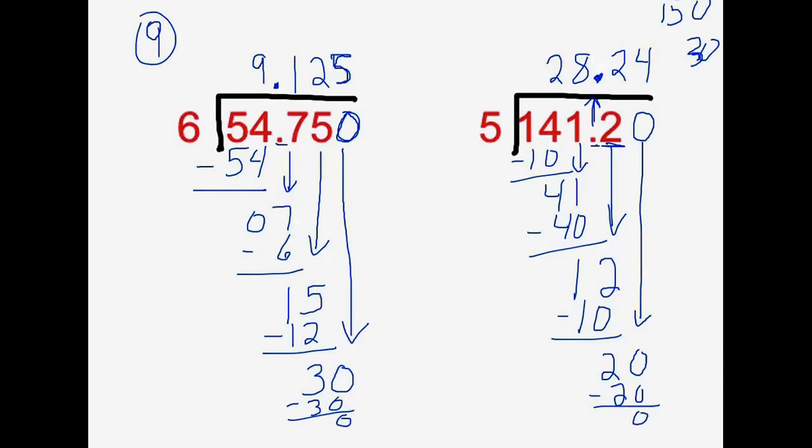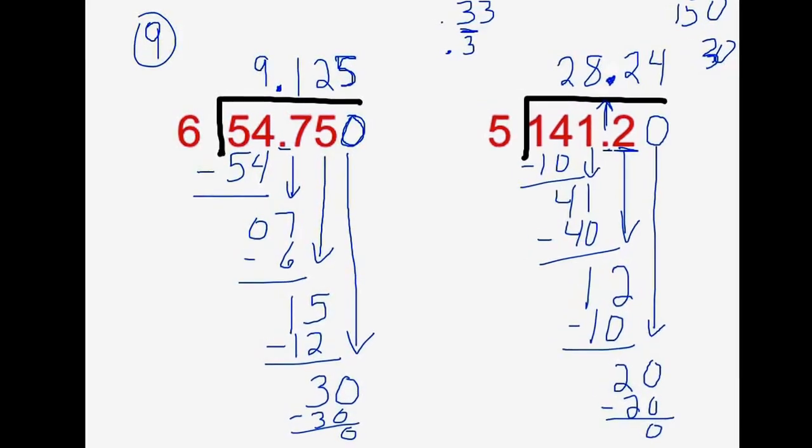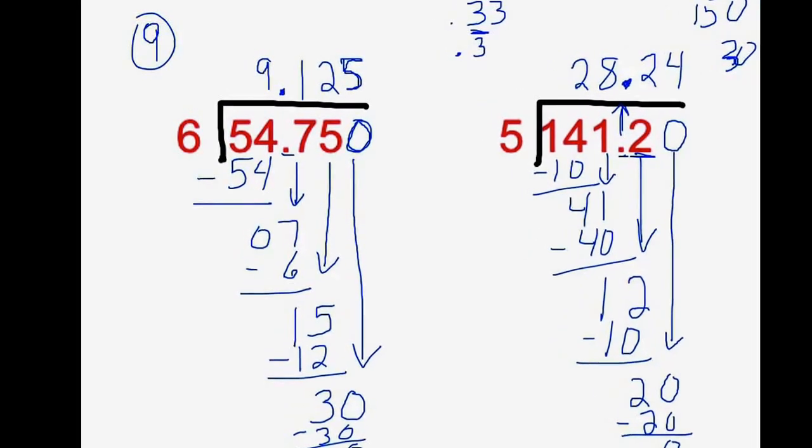Now, something you might see is you might start seeing a number repeat. Remember, we show a repeating decimal with a line over it. Okay, so if you see a number repeating, don't keep doing it on and on because it'll go on forever. So just once it repeats, you can stop there and put your answer with a line over the top. But these two did not have repeating decimals.